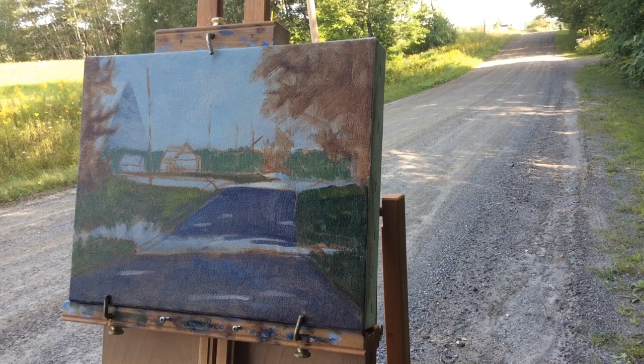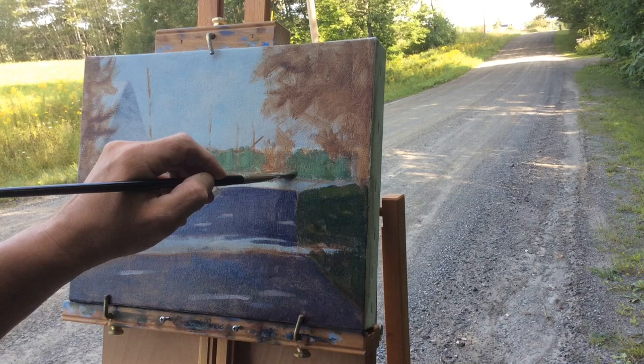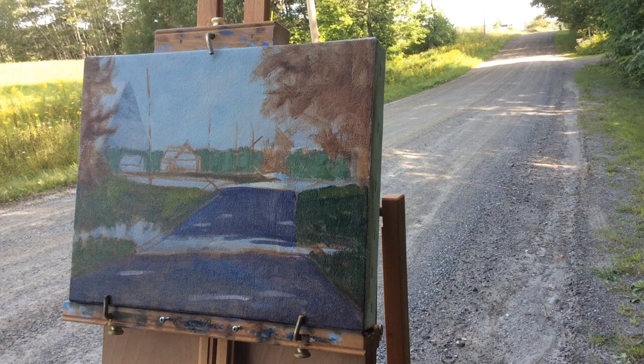Sometimes in nature it looks like it's all on the same plane, especially because it's kind of clear light, but you have to do your own adjusting to have it read as a painting and give depth. So I will be lightening that a little bit, throwing in some purples later. I'll go ahead and do some of those purples now.